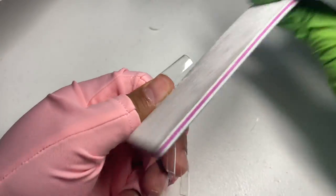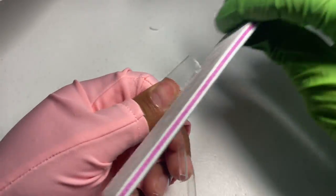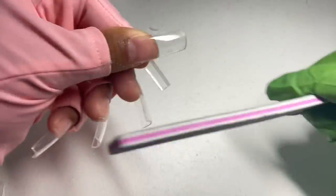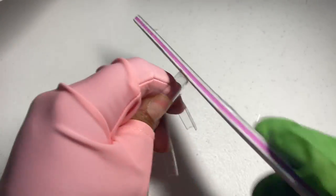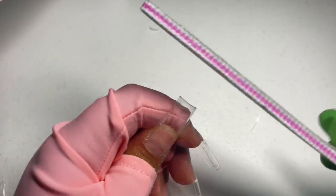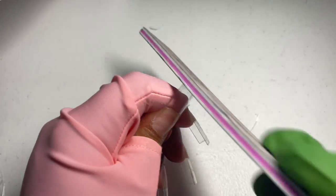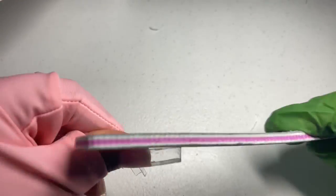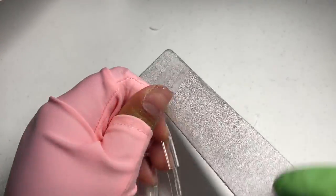Okay, so now we're going in with this 100/180 nail file, and we're going to gently sharpen out those edges to make it more of a square shape. I did the rest off camera, but just so you guys can see how I get that perfect shape, this is how I'm doing it on the thumb.